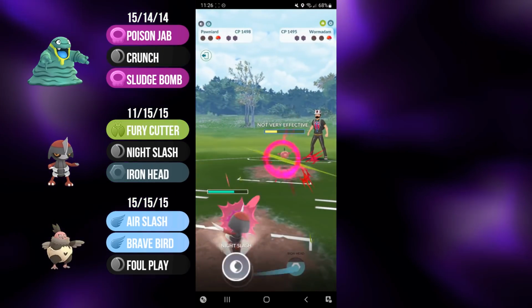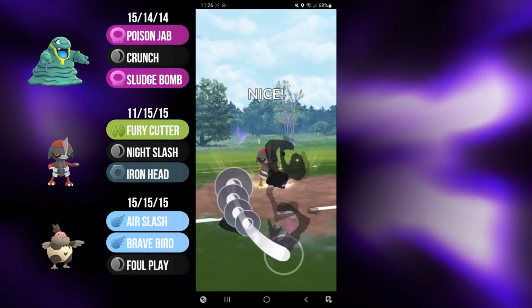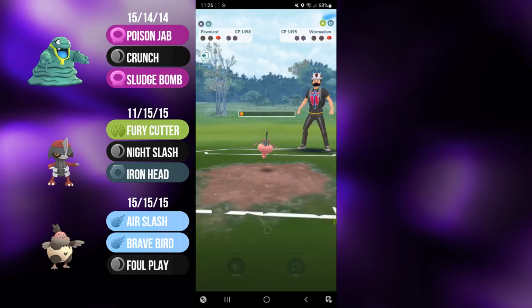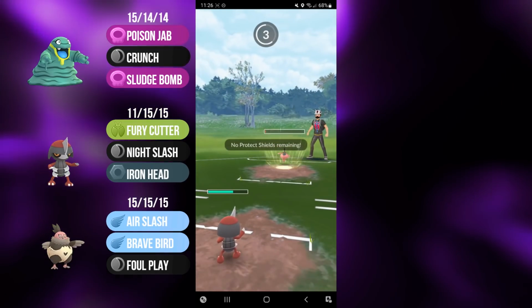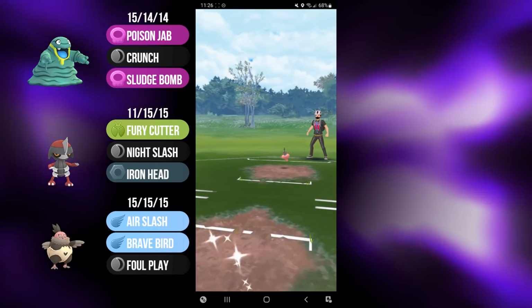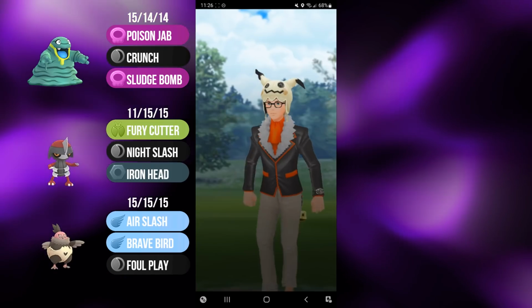Night Slash gets them low. We're able to reach a third. Moment of truth. Is this going to be enough to take them out? Night Slash is not enough. They reach the Bug Buzz. That is going to be taking out the Pawniard, and that is a good game.